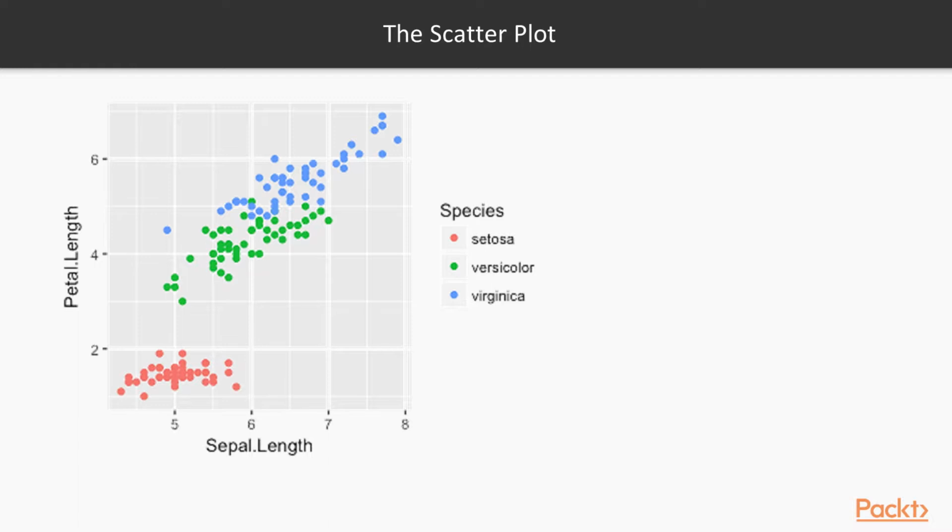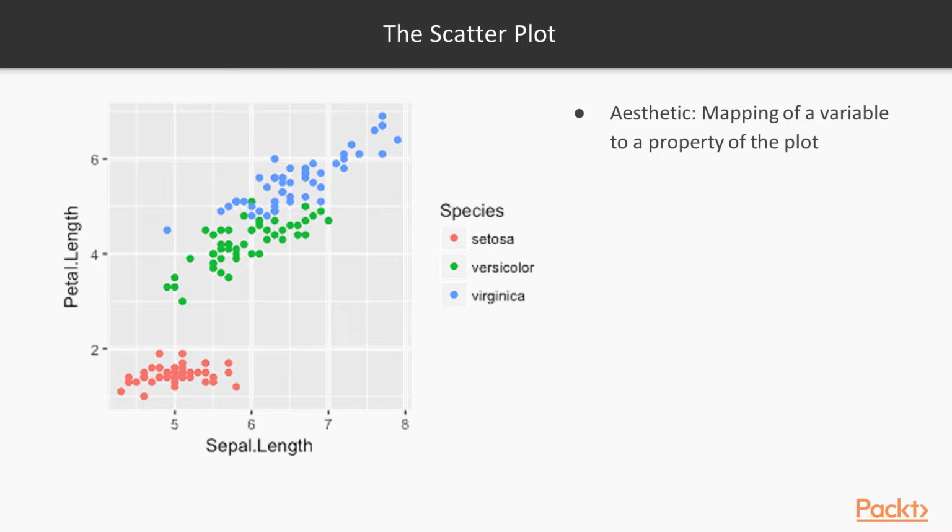The variable of sepal length is expressed by the horizontal position of the colored dots, or in other words, their position on the x-axis. In ggplot2 terminology, this relationship between a variable and a property of the plot is called an aesthetic mapping. We can say that the variable sepal length is mapped to the aesthetic property of position along the x-axis. Similarly, we can say that petal length is mapped to the aesthetic property of position along the y-axis.